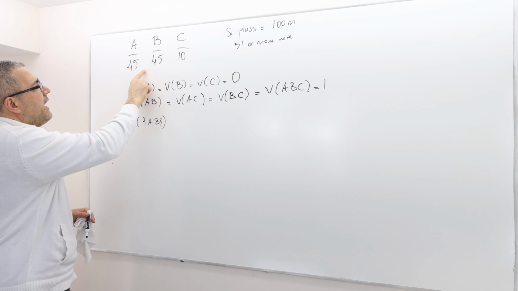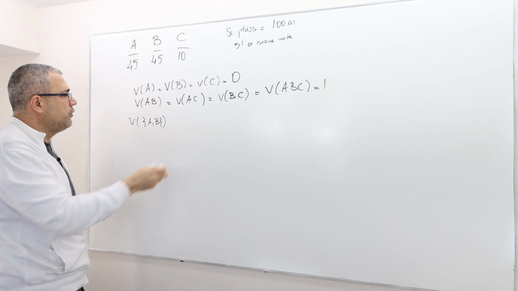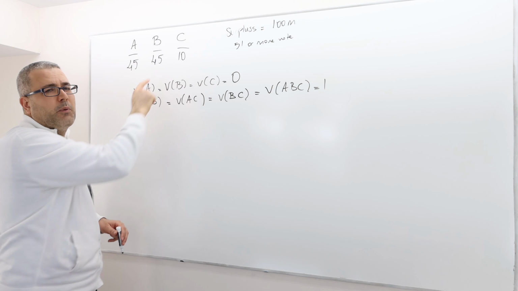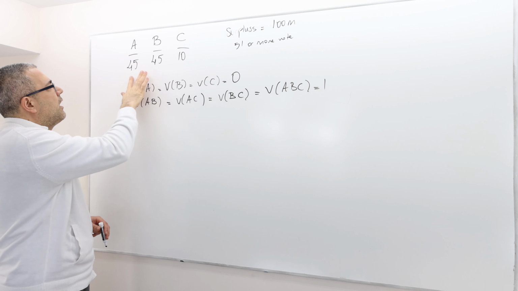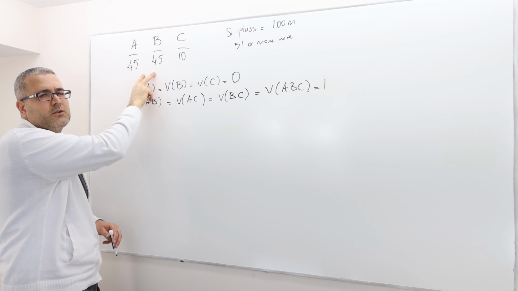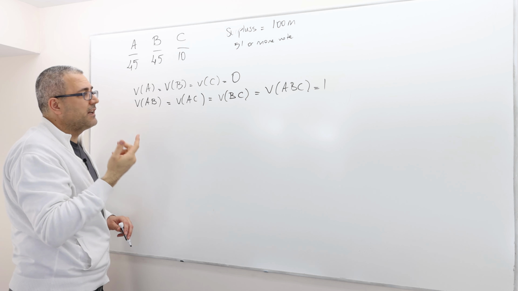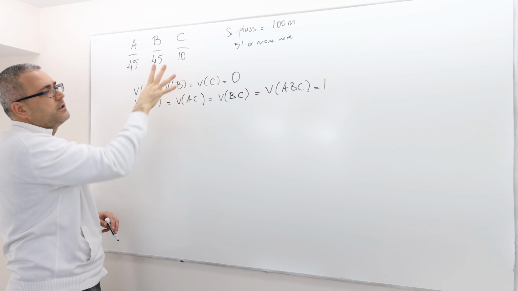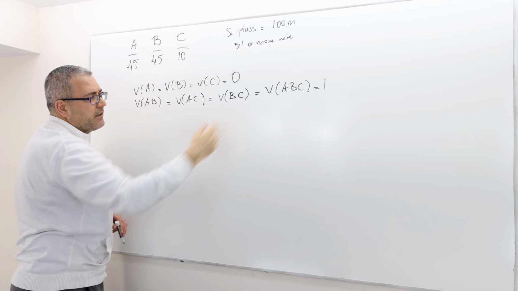Because as I said, A and B have a total of 90 votes. And by the way, we assume, without loss of generality, that all the members in each party are going to vote exactly the same way. So for that reason, when we say coalition A and B will be formed, that means all the members of A and B are going to vote yes. All right. By the way, that's usually what happens. So A and C also form a coalition because the total is 55. B and C as well, and the grand coalition as well.